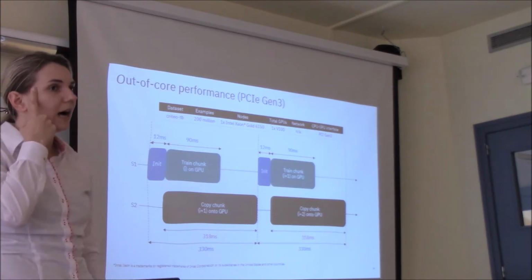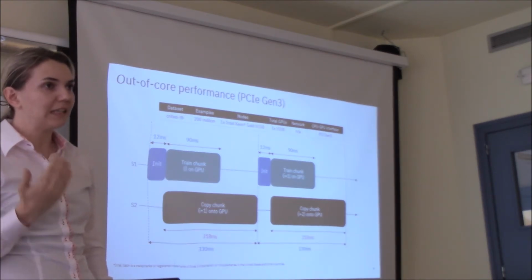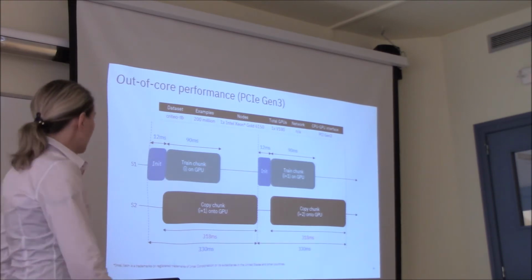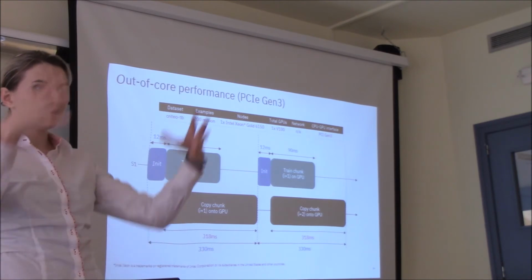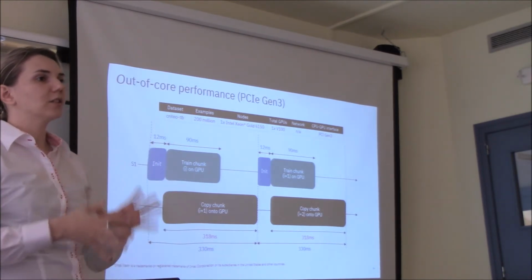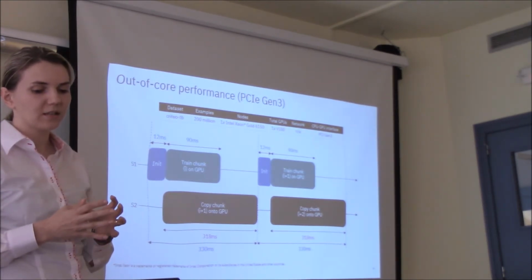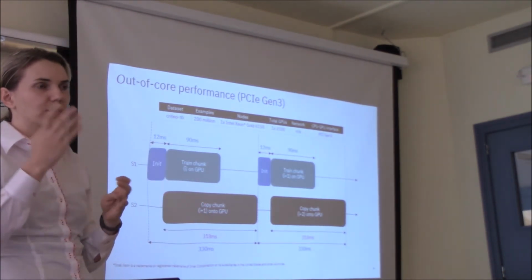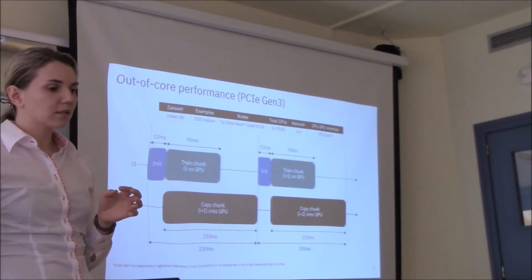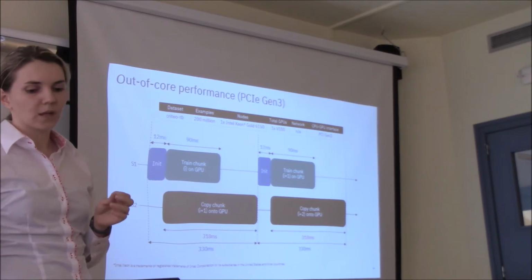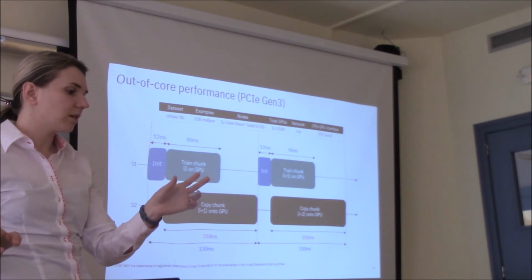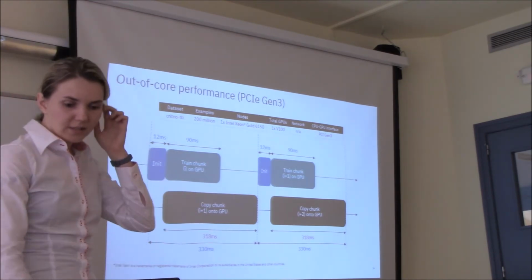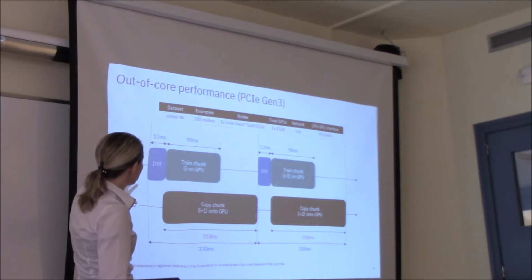We were also interested to see how relevant the NVLink is in this scenario, and we profiled the application on two systems. So we ran the same application, we did the same training on the same data set, however on two different hardware systems. One of them was an x86, I think a Xeon 2.7 gigahertz, and the other one was the Power system, the AC922, with the NVLink. Now, x86 uses PCIe Gen 3 for the CPU-GPU link, and POWER9 uses the NVLink.